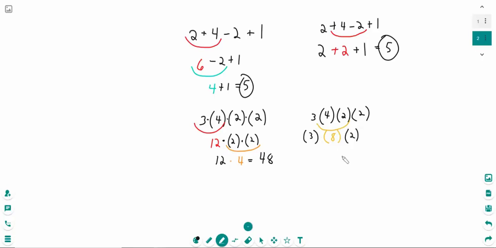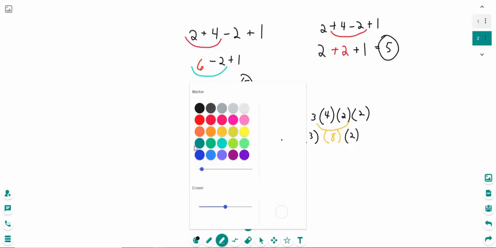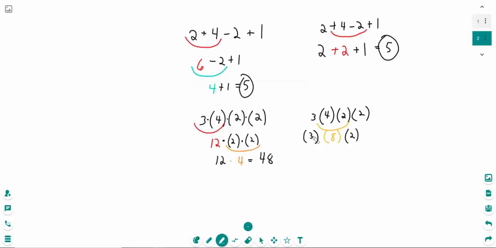And now I could say, okay, what next should I multiply together here? Again, I can pick and choose. I could do the 3 times 8, or the 2 times 8, or the 2 times 3. Let's actually really go wild here. Let's take this 2 and multiply it by this 3. Since they're all being multiplied together, we can rearrange them completely. If we multiply those, we get a 6. And then if we take that 6 times what's left over, which is the 8, what do we get? We get the 48 again. So the answers are the same. So again, in multiplication, it doesn't matter which order you do things in. You'll always end up with the same answer.